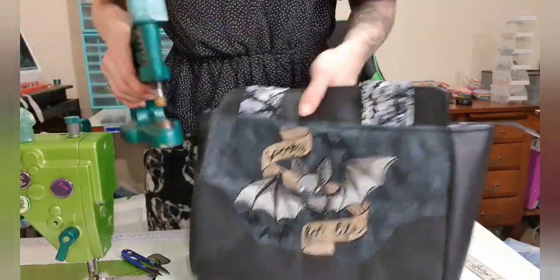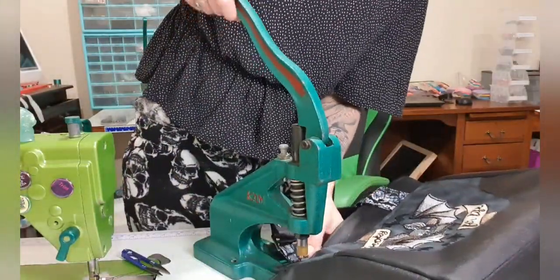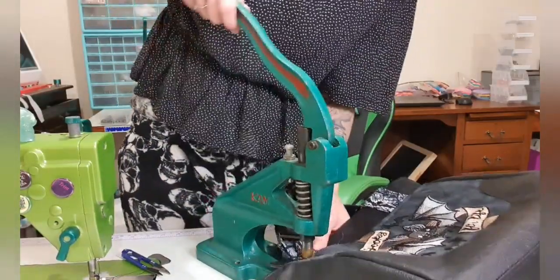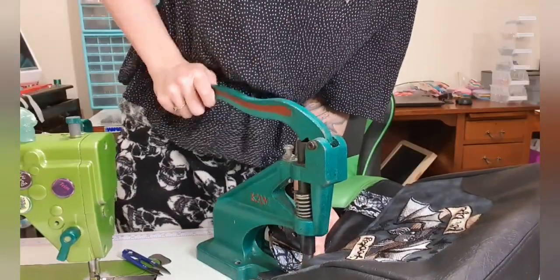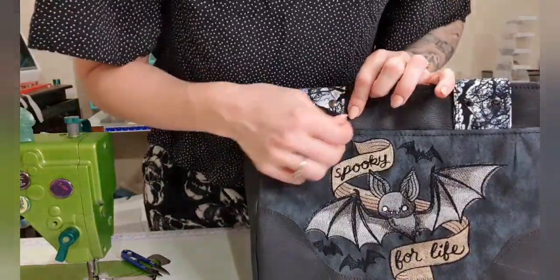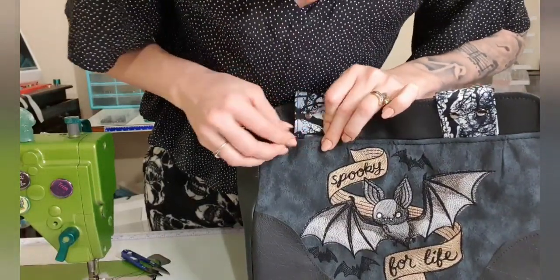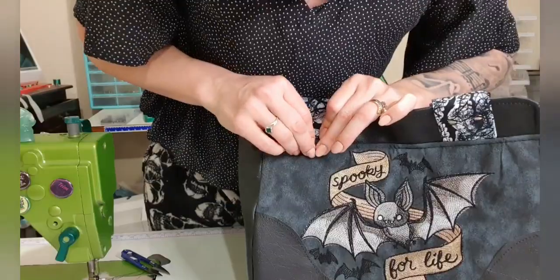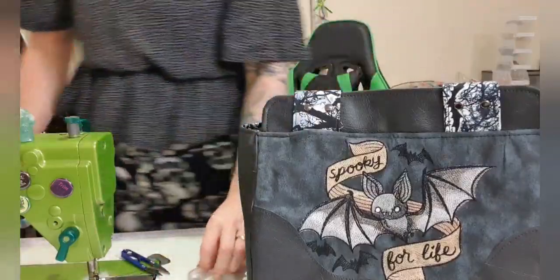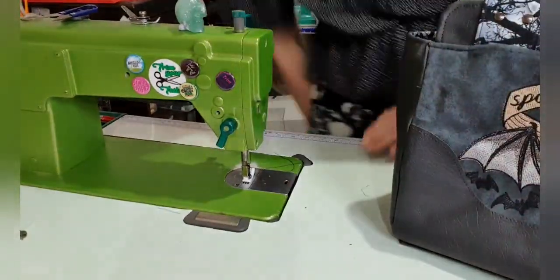So rivet it just like we did before. You want to get them under the machine nice and flat and even, and then squish it, and same with the other side like that. And so now we still just have this little issue. So you want to tuck under that so it's flush like that. And then I just need to top stitch again. So I'm just going to angle it down so you can see.